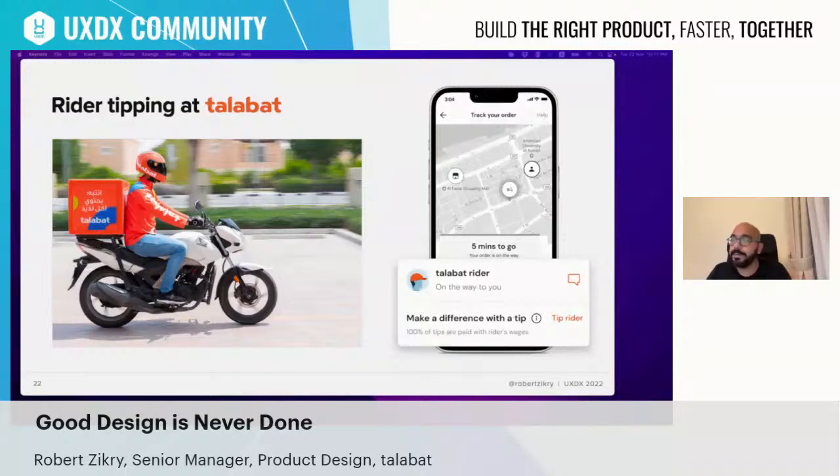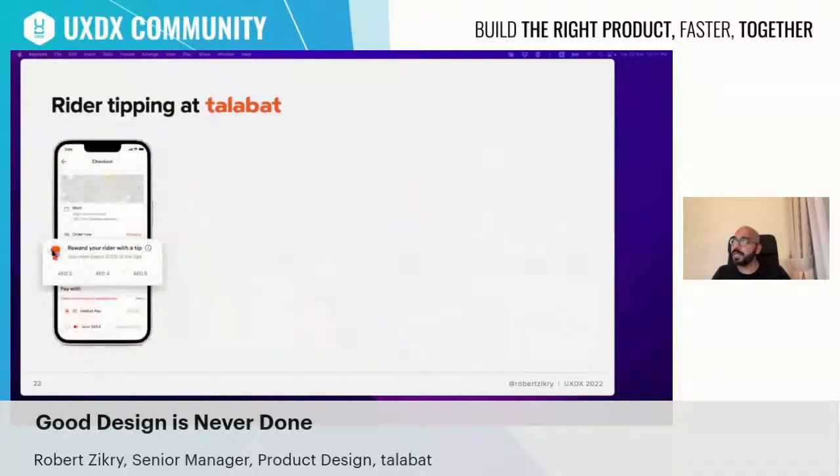At that time, we saw that not a lot of people were using this widget. In fact, it was 0.3% of our orders being tipped. So 3 orders in every 1,000 orders being tipped, which is not a great impact if we want to appreciate our riders. So we decided to try a completely different bet.